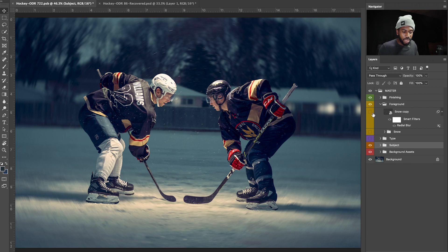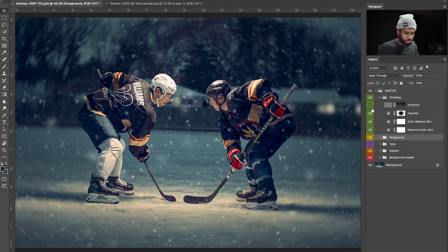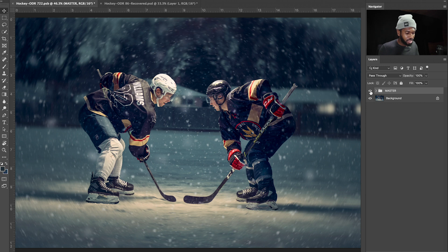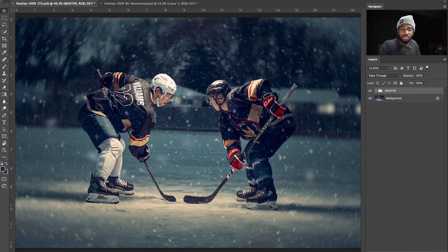I went and got some snow and put it in. Instead of just dropping it in flat, I added the same soft radial blur — that spin effect — which added to the whole aesthetic and brought some more life back into this portrait. For the finishing layer, I added a vignette and did some extra sharpening. And there you go — that was the edit. This is before, this is after.